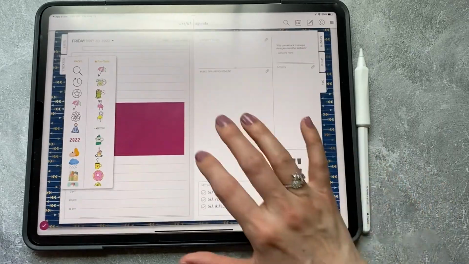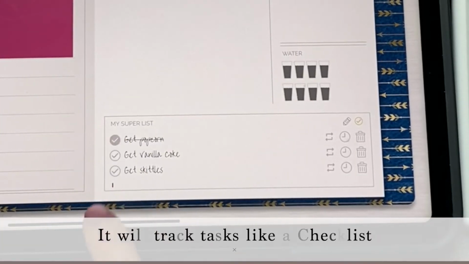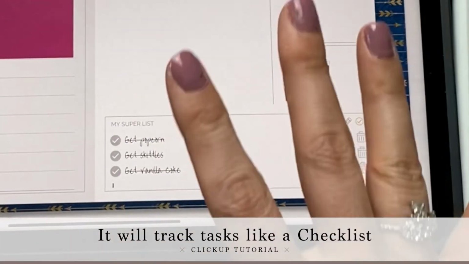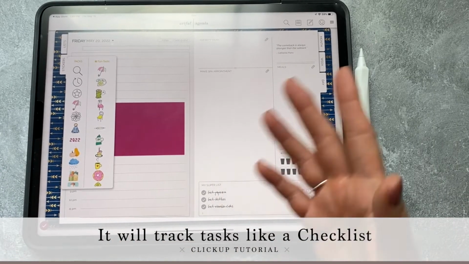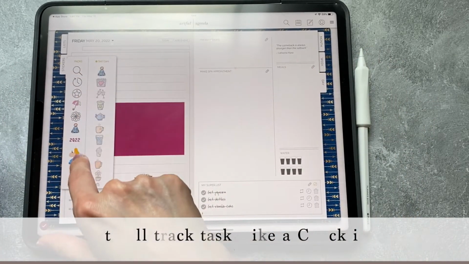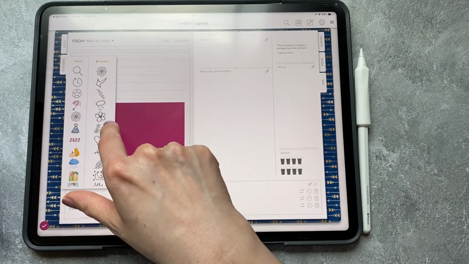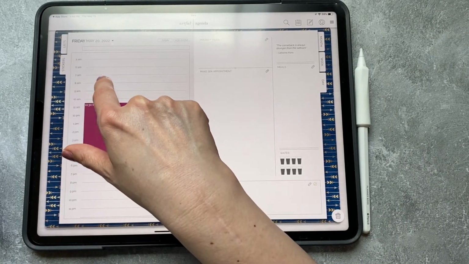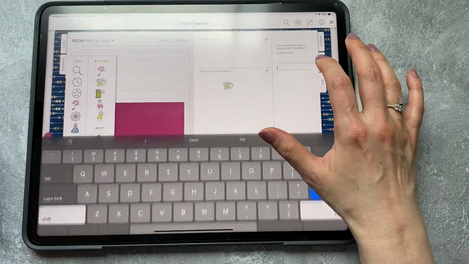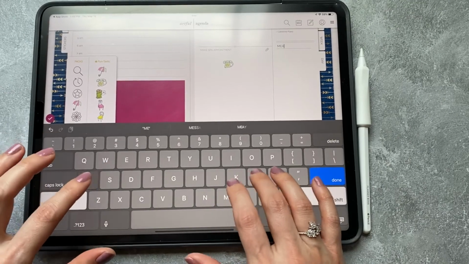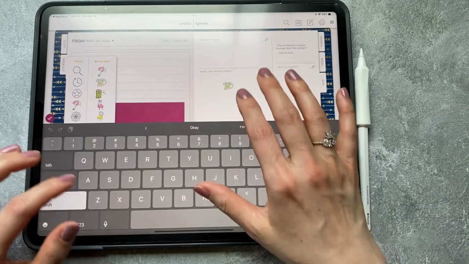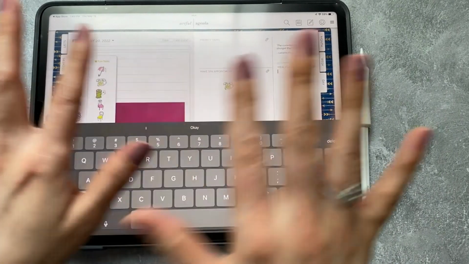So here's the deal. When you're done with this, this is now a checklist. So you can actually check these things off like that. So it's kind of interactive. I think that's the trade-off from the fact that you can't actually draw in here. Over here, again, you can put different things inside of there, anywhere you want to put things. This works exactly the same way. When I put this in here, for meal planning, then I'll say done. And then inside of here, each header just has its own regular text.